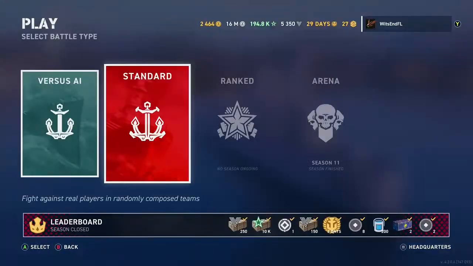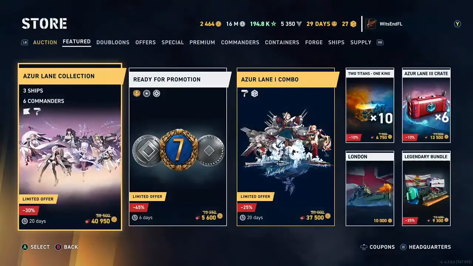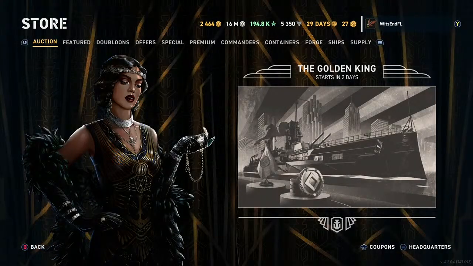So, first of all, let's go ahead and go to the store. As you can see, auction is coming in 2 days. Now, I don't have a great grasp on what the auction is going to be. I don't think anyone really does. My understanding is they're bidding. It's not just going to be one auction. There might be 10 of each auction running simultaneously, and the top 10 people who bid are going to get it. I don't know. But we'll find out in 2 days.